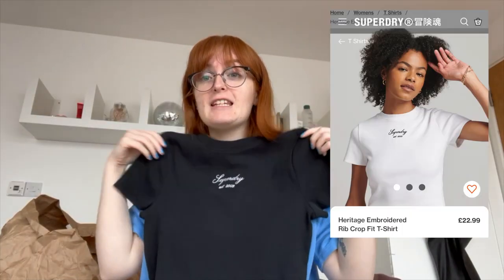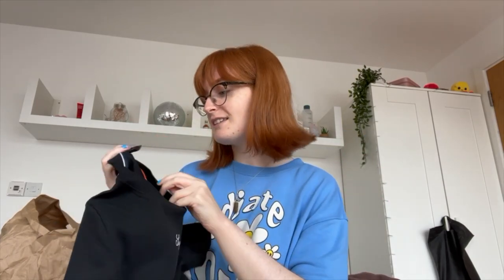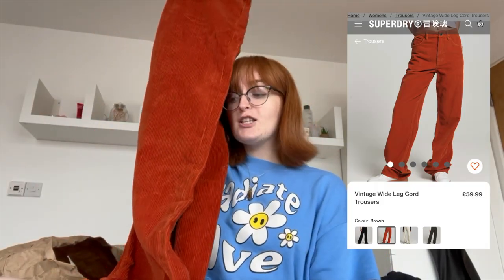This is going to be my go-to every single morning before uni. Next I picked up this little t-shirt — it's just got the SuperDry logo on it, 'est.' or 'established.' It fits perfectly and it's a really thick material, so I can get away with not wearing a bra, which is a win in every situation. I bought a pair of corduroys to match — it'll go with literally everything in my wardrobe but it's just such a cute outfit with my Docs. I got this in a size small, which I think is a 10.